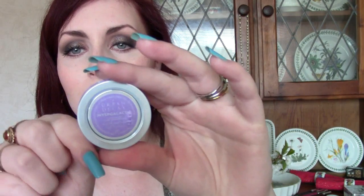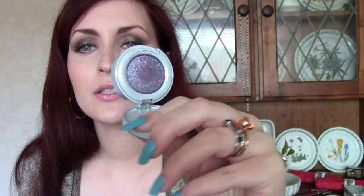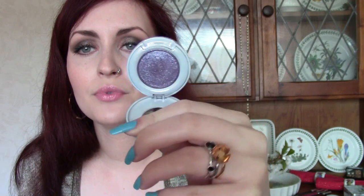So this is Diamond Dog, as I said, that's the one I have in the inner corner and the halfway over of my lid, so that's beautiful. This one is Intergalactic, and that's what the back of that looks like. And this is absolutely stunning. This is gorgeous. Really beautiful. Beautiful for summer. It kind of comes off as a little bit more pink than it looks here, so that's kind of nice. They're all kind of like a duochrome.